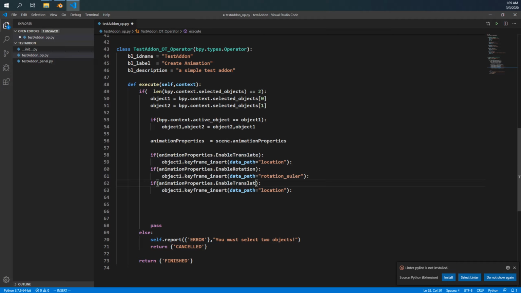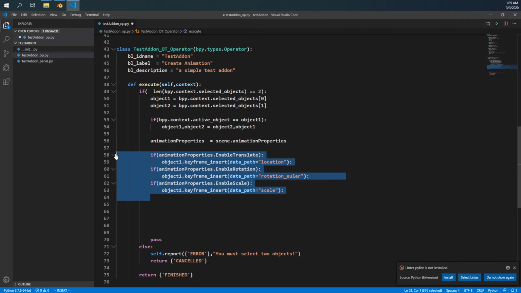And the next one, we will change it to enable scale. Insert data path is scale. This part is different. It's not just simply rotation, it's rotation Euler. Okay, let's go to the next place.